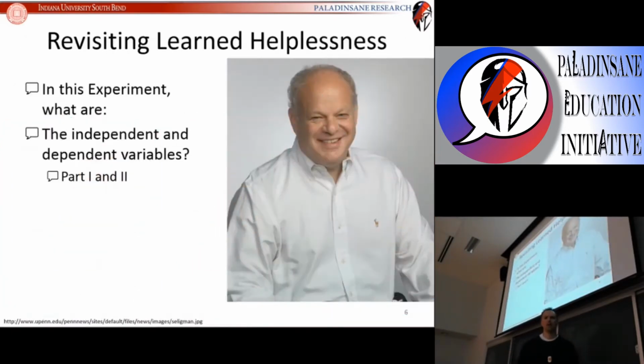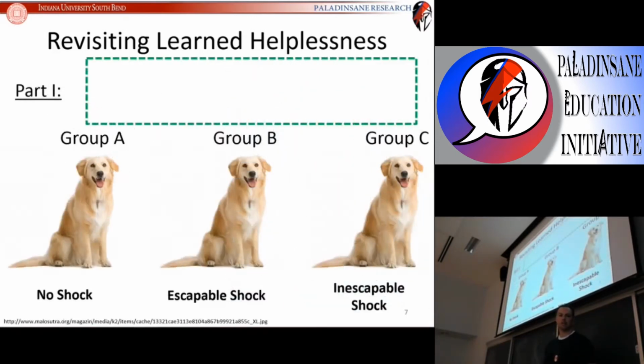All right, so we took a look at a lot of terms last class, so now let's check in with those terms once again and see what we can apply to this situation. So for part one and part two, what are the independent and dependent variables? So let's start off with part one. So what is the independent variable? What are the aspects of this that the experimenter themselves manipulated and controlled?